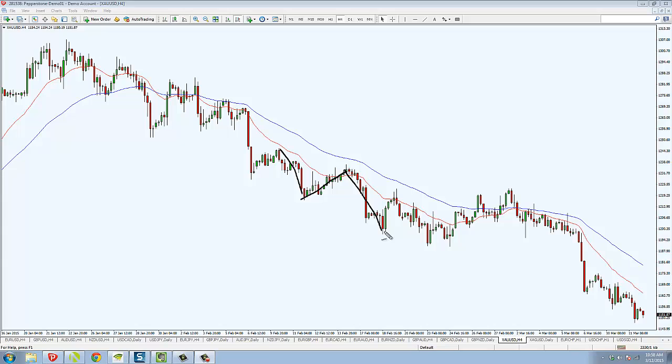But not for me, and the reason is that I know that in the market there are lower lows and lower highs, and what happened at this point in time is that I have a new lower high over here. So I know that this new lower high could potentially act as resistance. There's no logic for me to set my stops to break even when this level could potentially act as resistance and push the market down lower. So I left my stops at their original location and watched how the market proceeded.